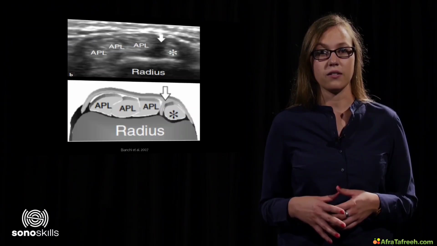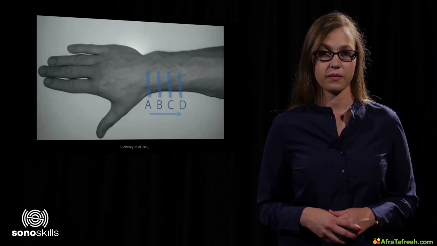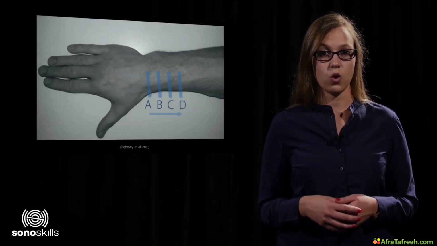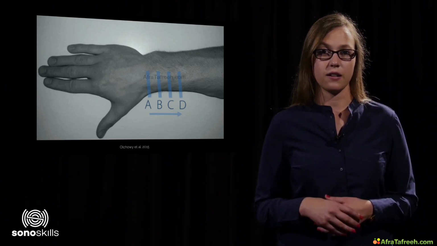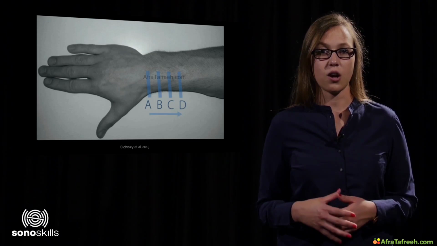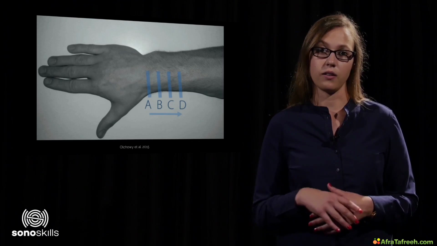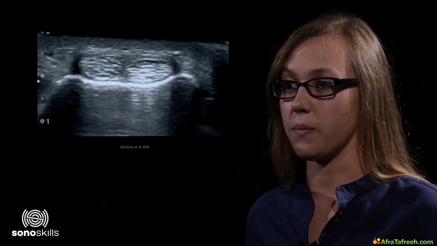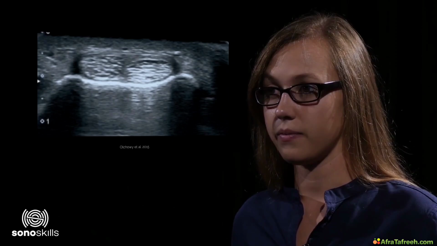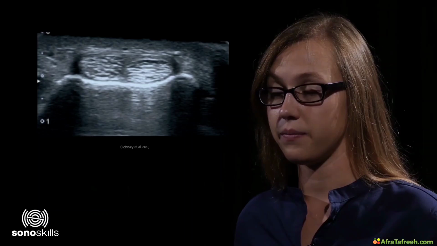This slide shows the ultrasound as well as schematic appearance of multiple normal APL tendons. The transducer is placed transversely or with a short axis view, as shown in this image. Start at the radial side of Lister's tubercle. Once the extensor carpi radialis brevis and longus are visualized, the transducer is moved proximally along the tendons. The two hyperechoic tendons in compartment 2, the extensor carpi radialis brevis and longus, can be seen with the hypoechoic tendon sheath. Please also observe the division in the chambers that divides the brevis from the longus.